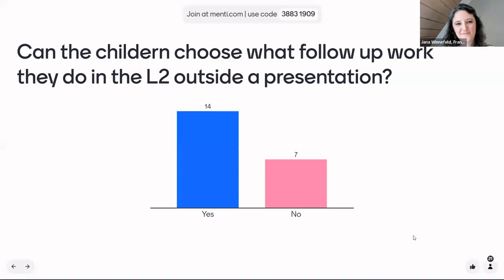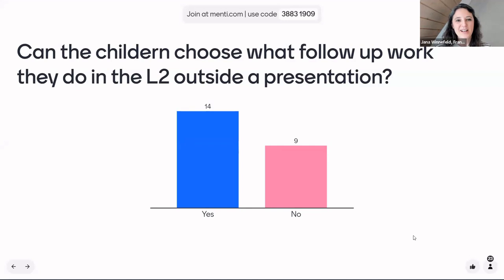It's just so interesting because all of us are trying our best to include a foreign language in Montessori. We know that making choices is something that is part of Montessori education. Some of you already include that in your teaching and some not yet — and that's totally fine. The topic of today is very, very close to my Montessori guide heart, my researcher heart, and my foreign language teacher heart. I would like to share with you today how you can help kids develop autonomy in their foreign language in your classroom.